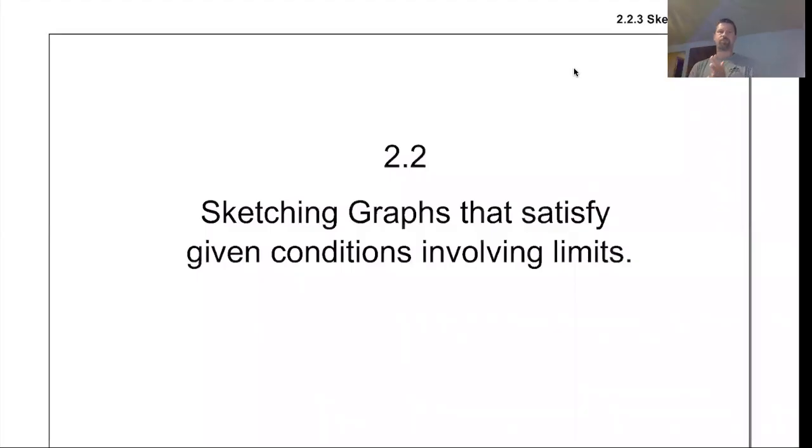Okay, chapter 2.2, sketching graphs that satisfy given conditions involving limits. First off, today's activity that we're going to be doing live in class is going to be actually teaching this. So if you are going to attend the live session for Tuesday, September 22nd, when we're doing this lesson, you don't actually have to watch this video. It'll be optional for you. It's bonus, but I'm really making this video so that if you missed the live session, you'll have something to go off of.